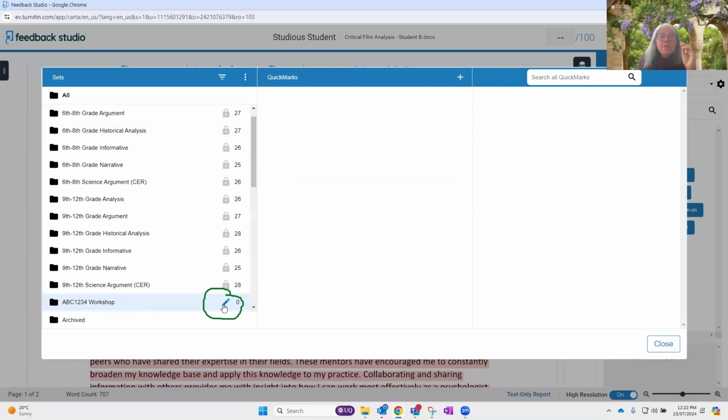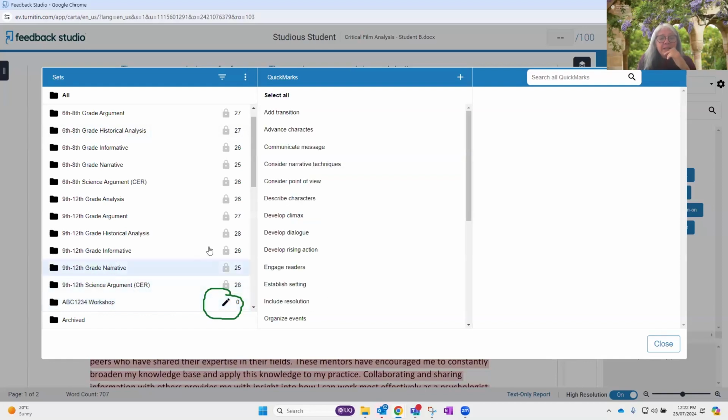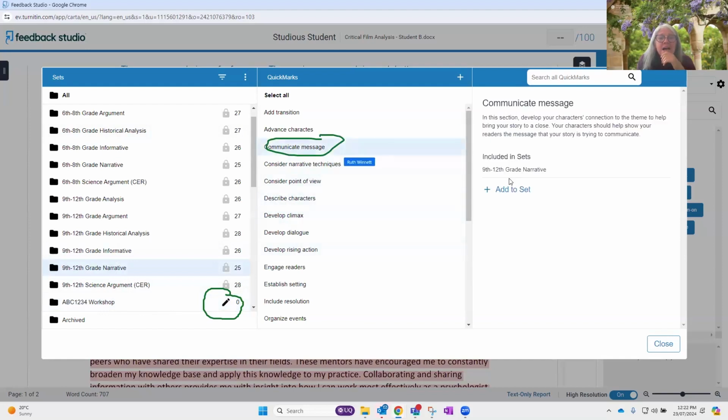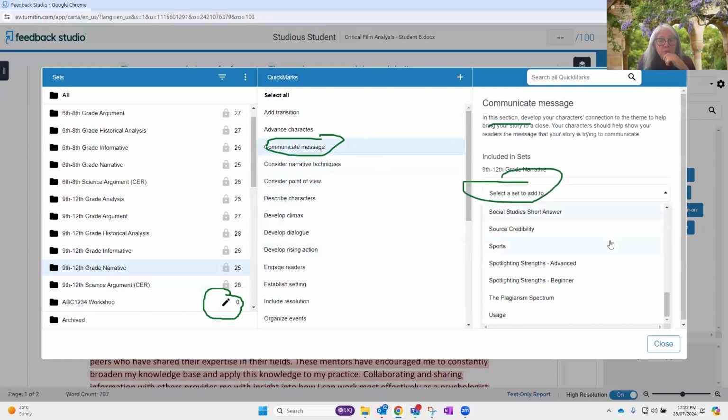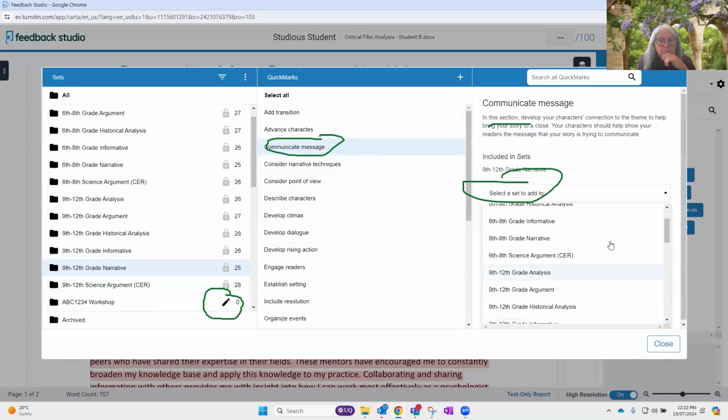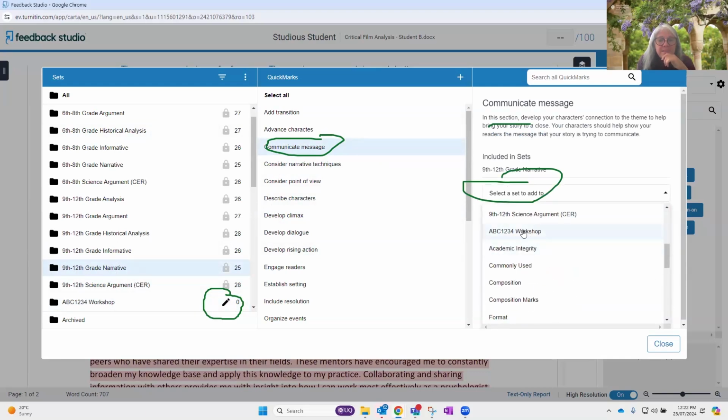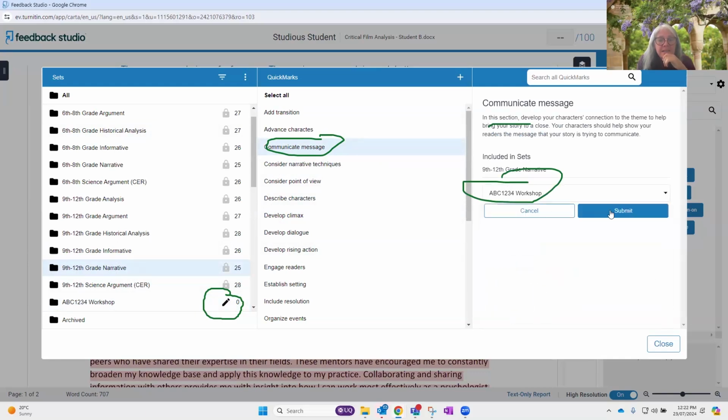All right. Paul, can you click away from that to another one? All right. Click on develop, communicate message, whatever, doesn't matter. And now add to the set and find your own. There it is, ABC, yep, and add it.